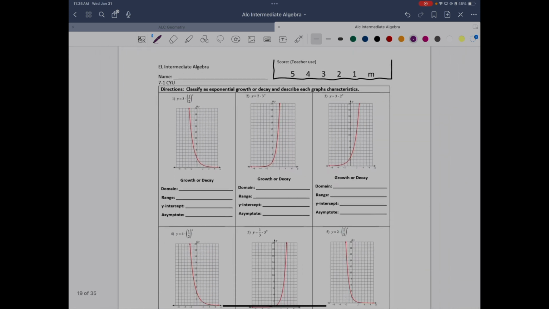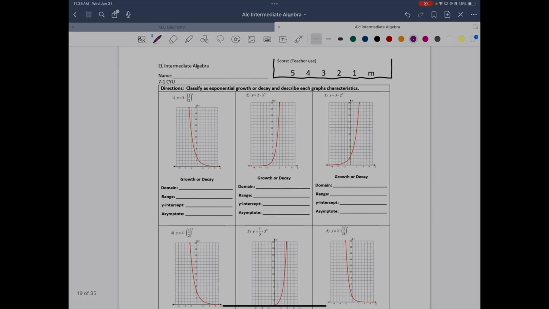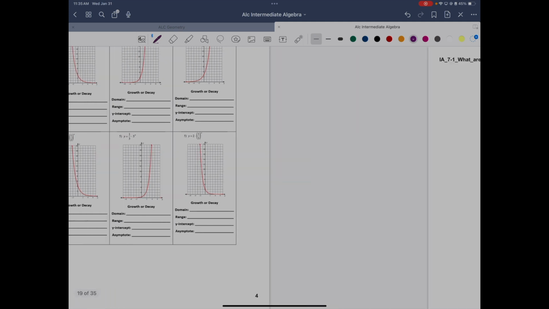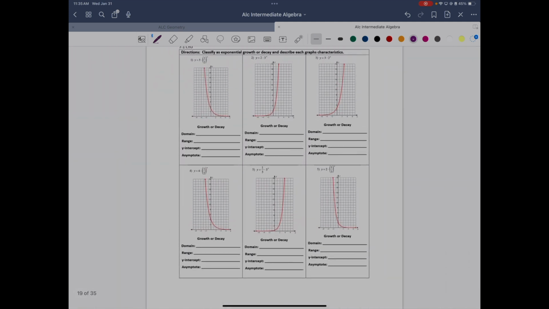Inside of your OneNote, there should be a tab that says Chapter 7 or just 7. I don't remember what it says. But it does have just 6 questions in it today. Those 4 questions took you about 3 minutes. This should take you about 5 minutes. Just put your phones away to the side for a second. Get this done inside of OneNote so I can grade it tonight. I can get it in the grade book tonight or tomorrow, and you don't have to worry about it anymore after today. If you have questions, please make sure you ask.